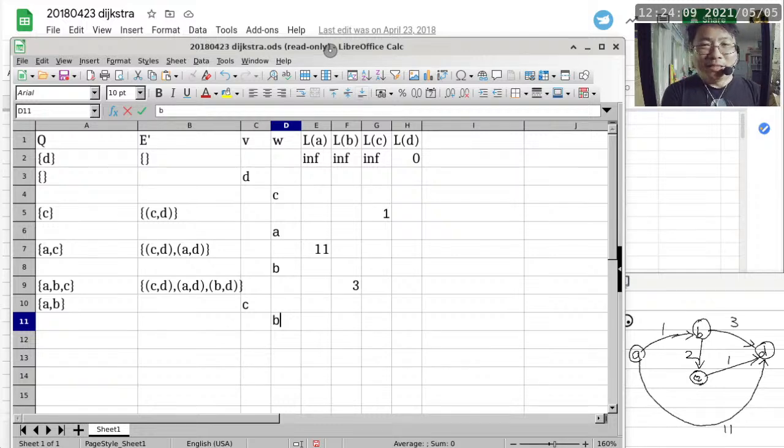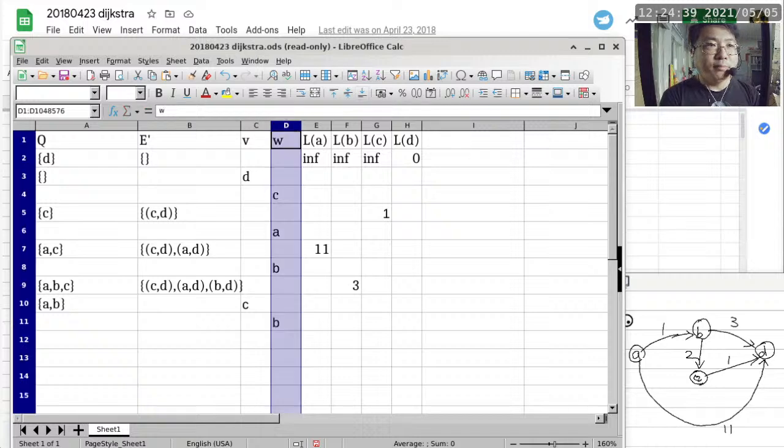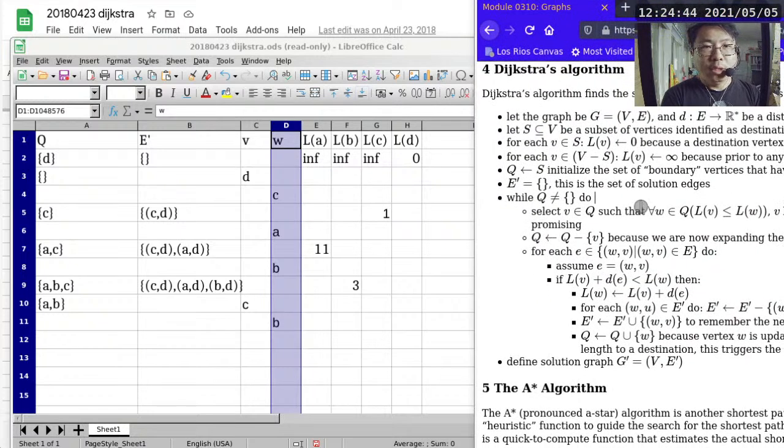All right, so we are now back to the beginning of the while loop. Oh, okay, I'm going to wait for Anita's comment. Okay, so the B we wrote in the W column is the if statement? No, that is not the case, because what this is really tracking is the variable W in the algorithm. The variable W is bound here.